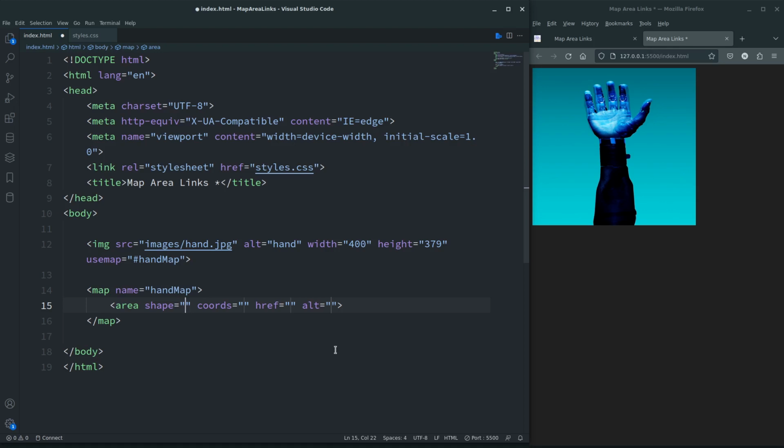So the shape, I'm going to do a circle. Coordinates we'll get to in a mo.